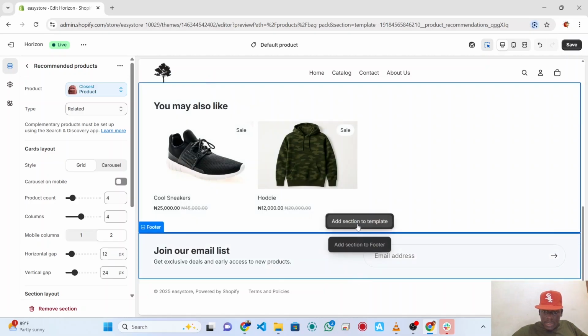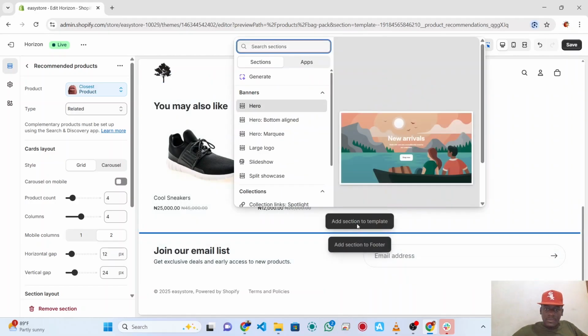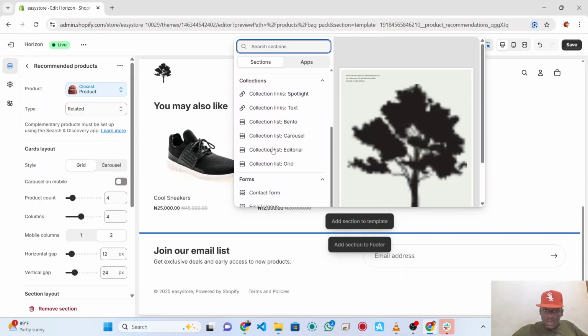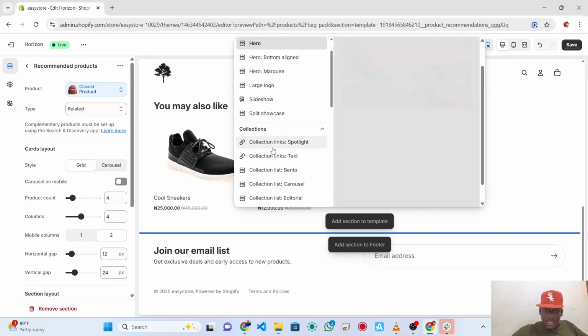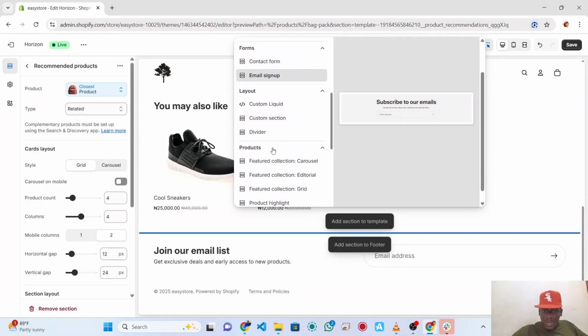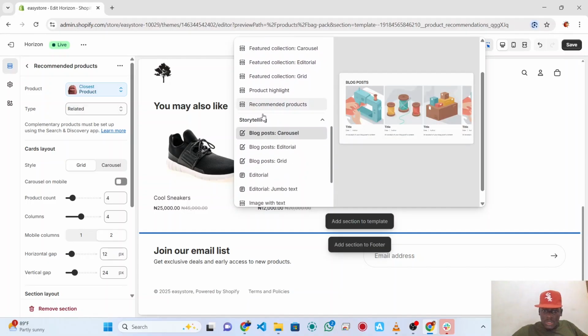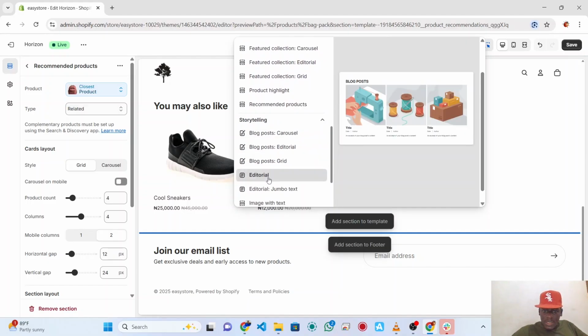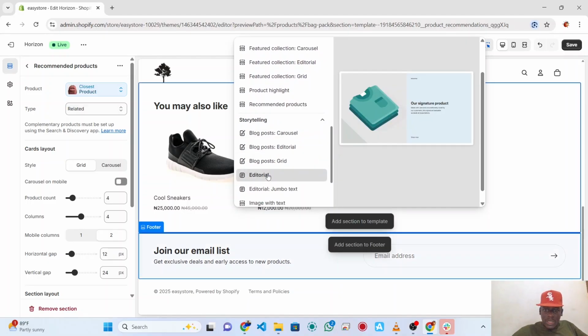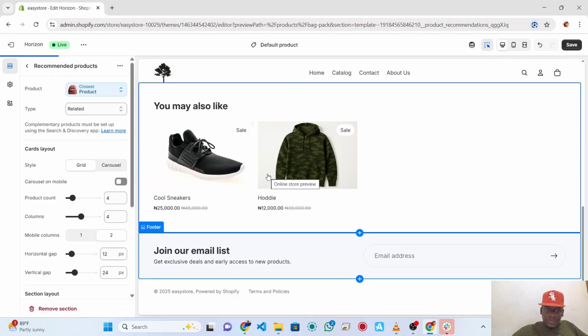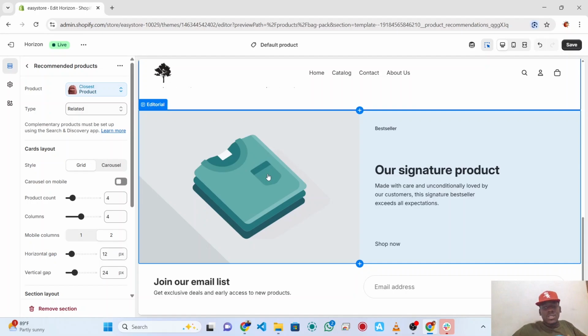Okay, let's first click on add section. Okay, so now let's look for a section that suits an editorial. Okay, under storytelling, let's see. Okay, this is editorial. Let's click on that. So you now understand what a section is and what a block is. So underneath the featured product section, we're adding an editorial.